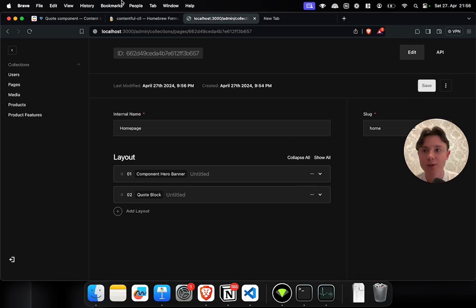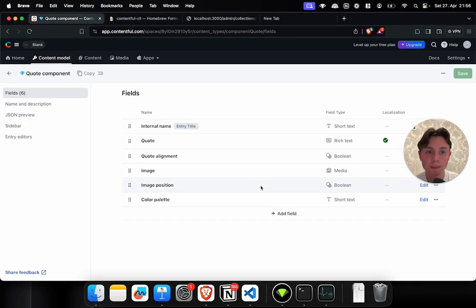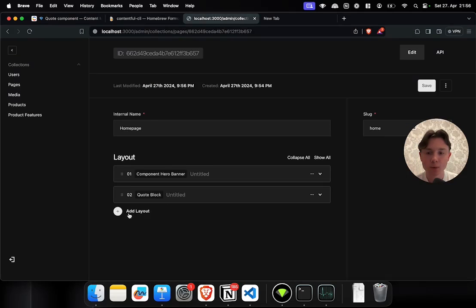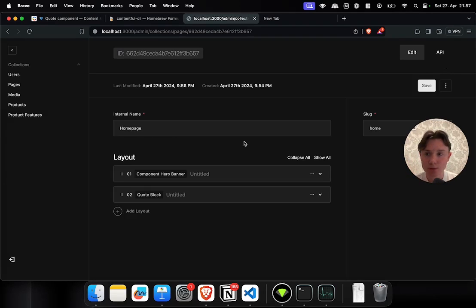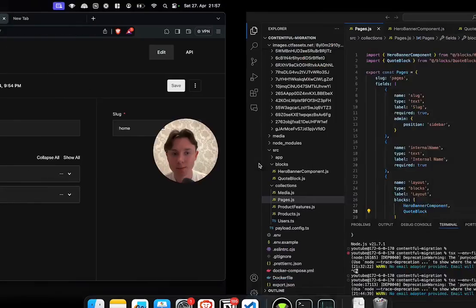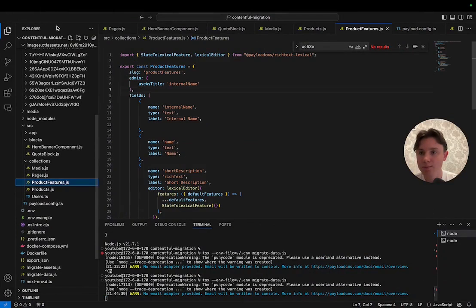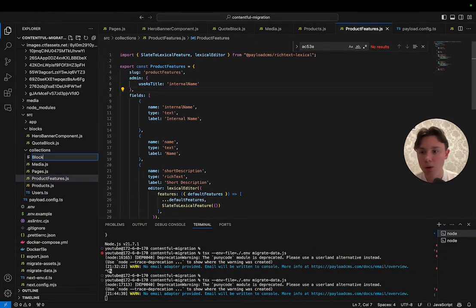There's one advantage that Contentful has. If you want to reuse a component, let's say you have a call to action component, and every call to action component has the same headline, the same button, and you want to place it on every single page that you have. With this approach, this is a lot of work because you have to add the component and copy the content for all pages. But we can build an easy workaround, or it's not even a workaround. We can build the functionality into Payload very easily by just creating another collection, and we're going to call it block templates.